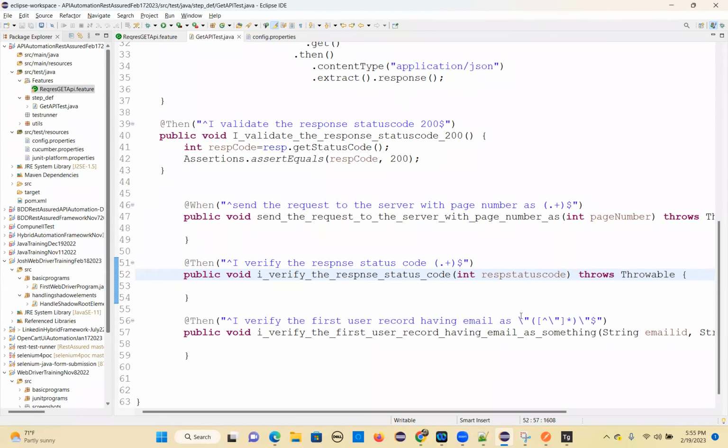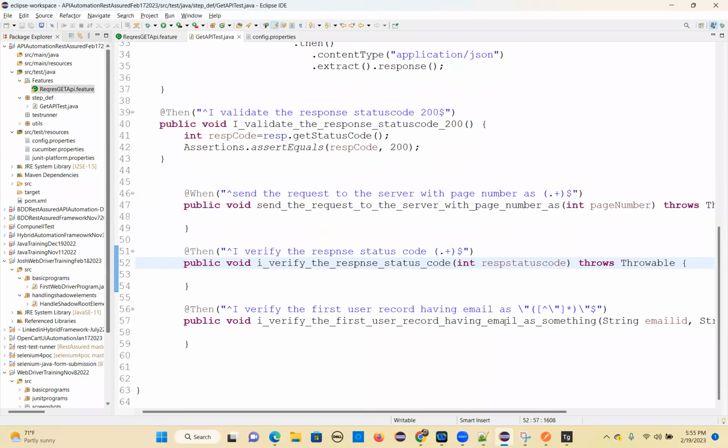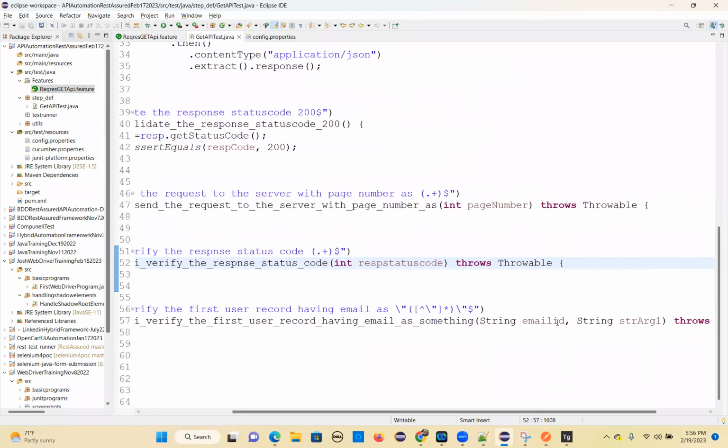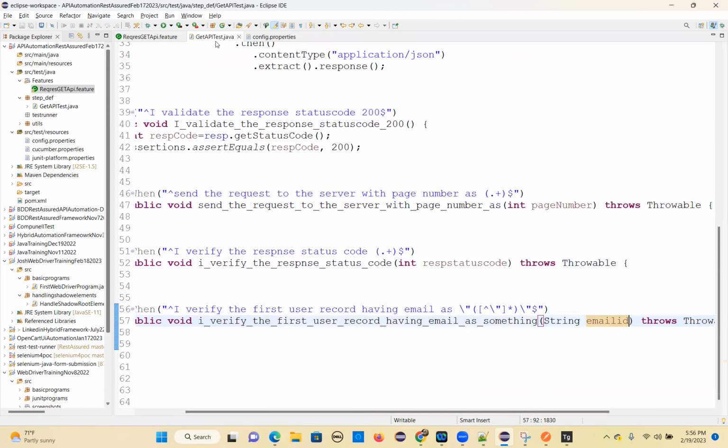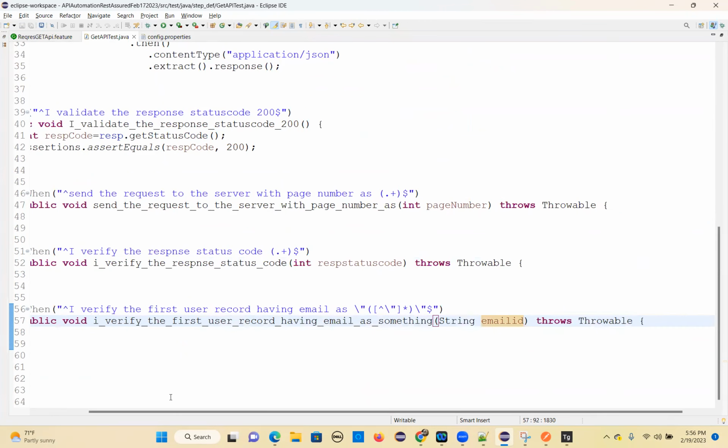And email is a string, right? First user record having email. So only you will give email. We don't have two arguments, only one argument. So I can give this one argument only. So these are the changes. Please prepare this and let me know once you are done.